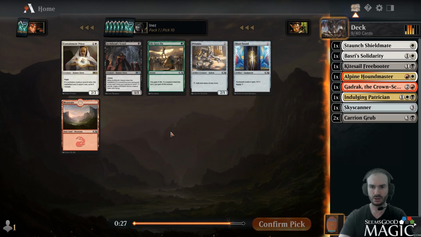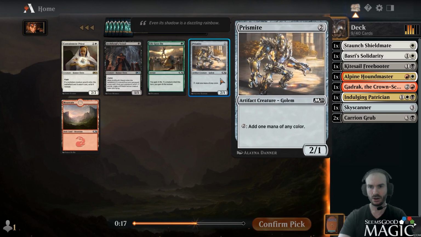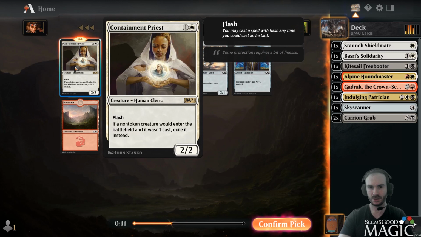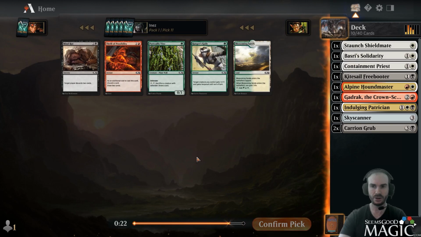So we have Vessel. We don't have a means to bring it back. Or we take Containment Priest, just a flash blocker. Or we take a Prismite for Gadrak, or a Short Sword for Gadrak, but I'd rather have a Containment Priest. Good against Resurrection. Surprise Block can be good. So, we can take the Thrill here.